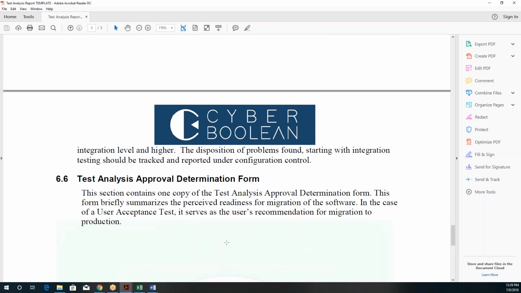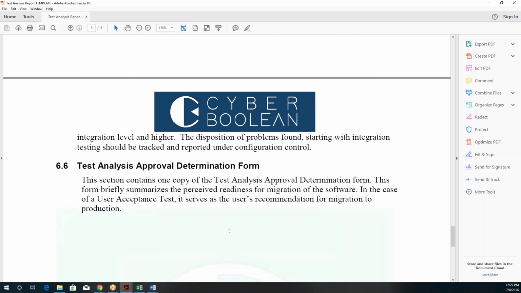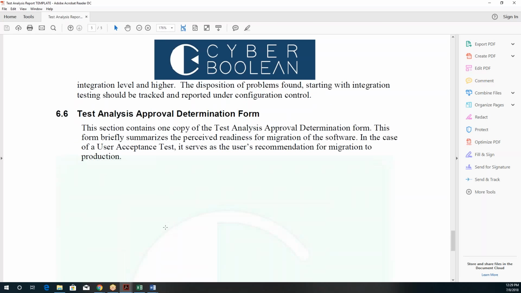This document itself will be reviewed, and it can also be recorded here that the analysis approval was determined by so and so. Those are the documents that can be recorded here.